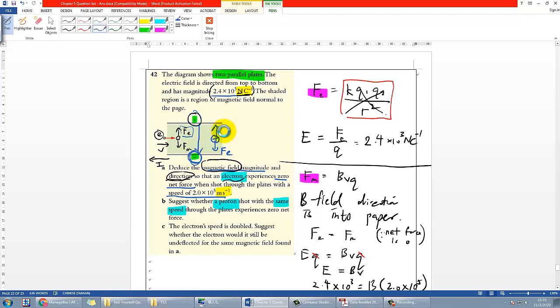So the electric field or this proton will be attracted towards the negative side of the plate. At the same time, the Fm magnetic force will also be in the opposite direction, because that's what you learned in year 10 also. When you apply the flaming left hand rule, if one of the B field or current is reversed, then the force is reversed. If both of them reverse at the same time, then the force will remain the same. And here, apparently, it is simply the current that is opposite, because now you change to the proton. So the forces are still opposite to each other, which is good. That means there is a chance for them to cancel out each other.